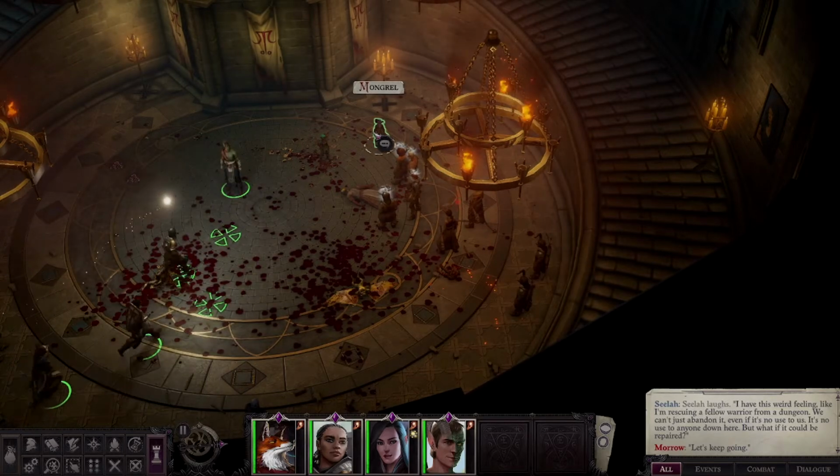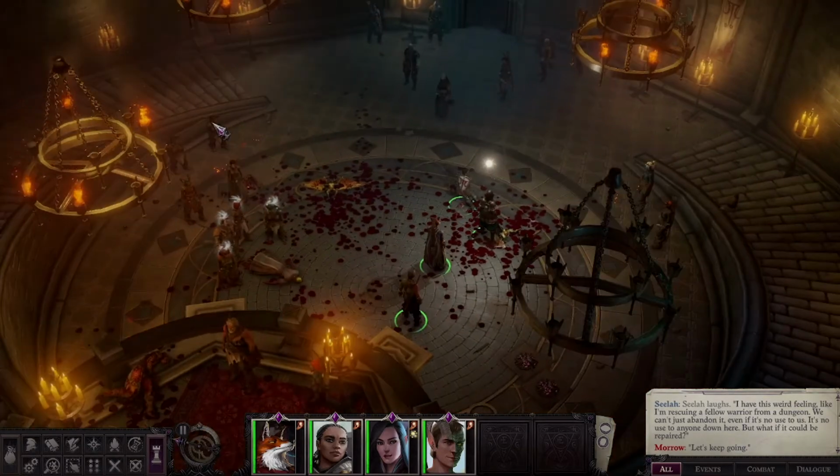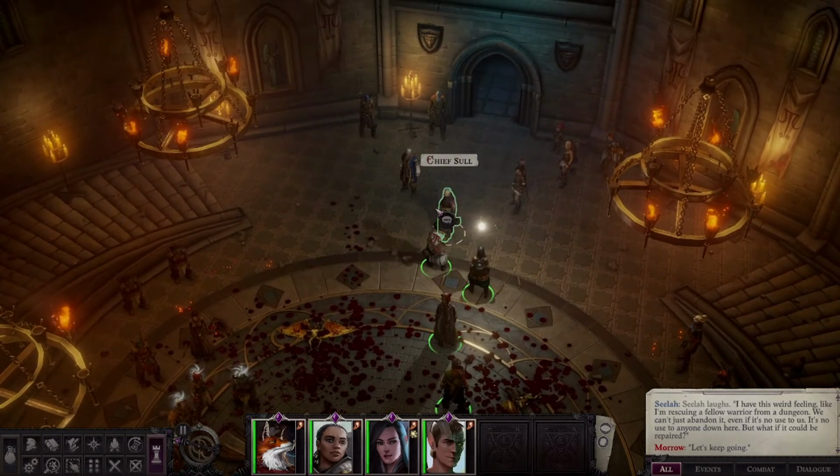But in addition to Land doing that, we also have Sela. So she's assisting him, giving a +2 to the check. I'd show you, but there's no real reason for us to rest right now. So we shall leave. I don't think there's anything we need to talk to Chief Sull about, right?